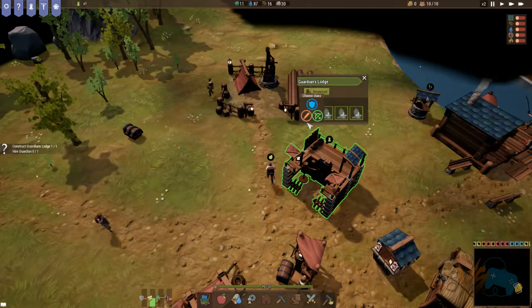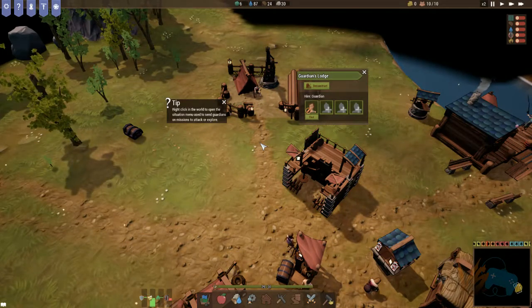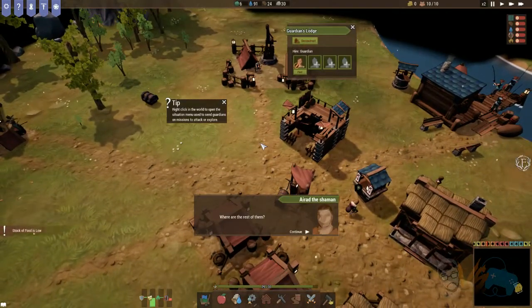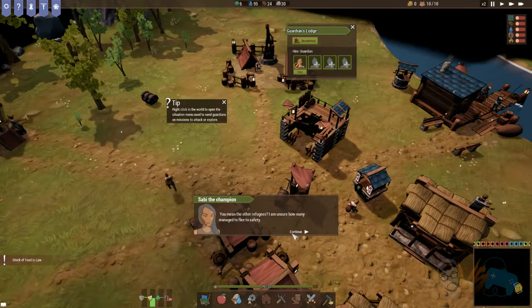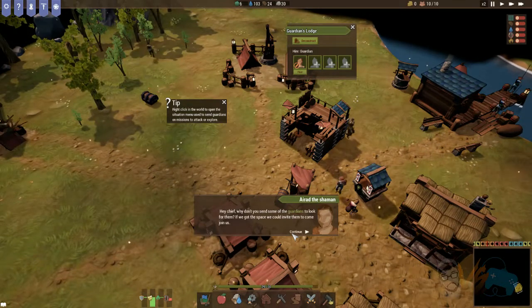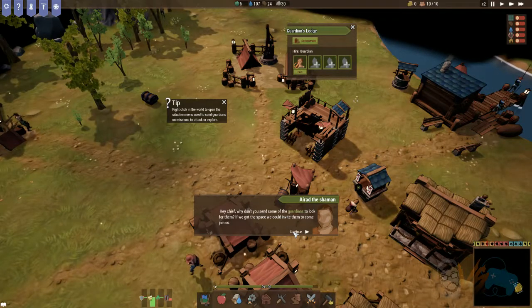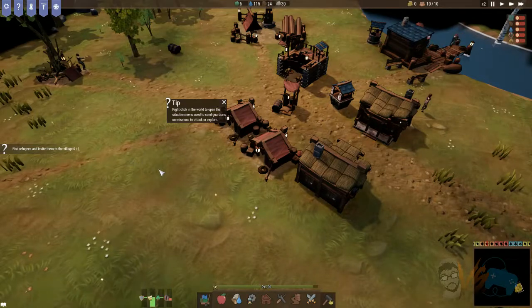Ooh, choose a class. Wow, interesting. So I guess we're going to have some sort of rock, paper, scissors type of deal. Where are the rest of them? You mean the other refugees? I'm unsure how many managed to flee safely. Hey, Chief. Send some guardians to look around. If we got the space, we can invite them to join us. Find refugees and invite them.